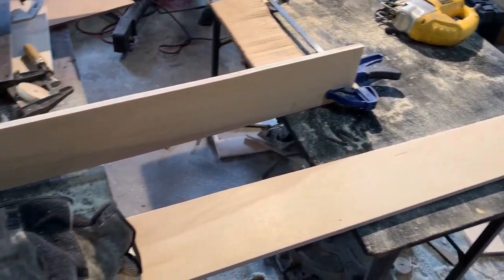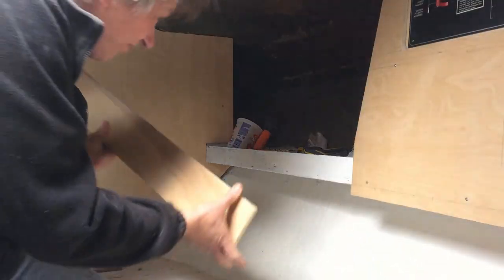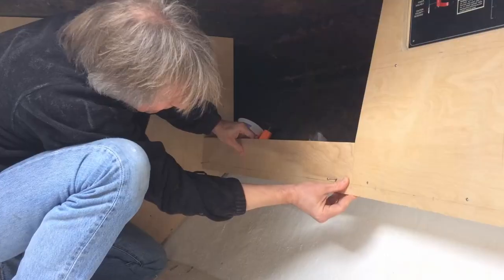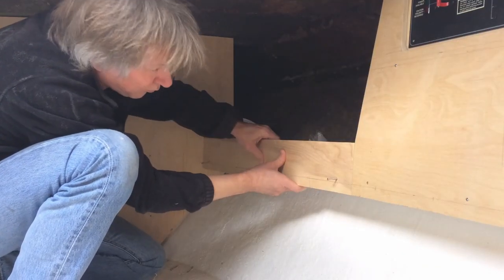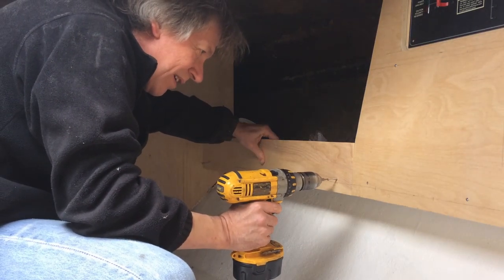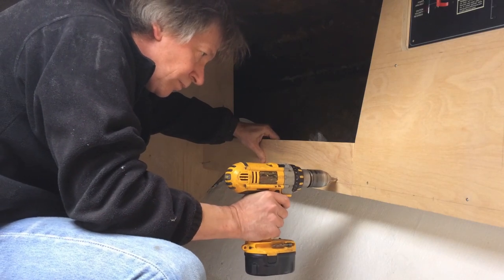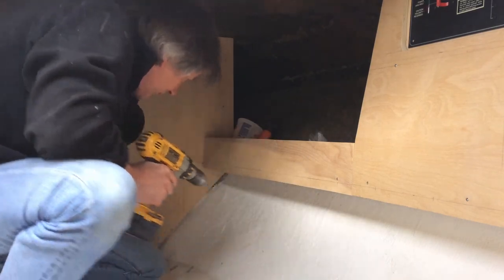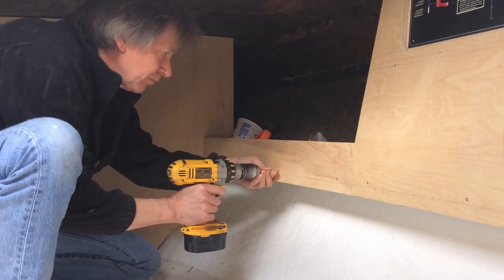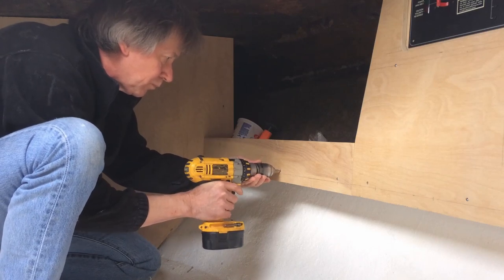Then I did some measuring and cut a piece of plywood to fit along the right side, the starboard side of the boat, to fill in the space between the wood panel I installed earlier and this new panel that's at the front, just to hide the edge of the shelf. The idea is that the vinyl liner will come down from the ceiling along the hull and onto that shelf, and then there will be stained varnished wood as the front edge of the shelf.